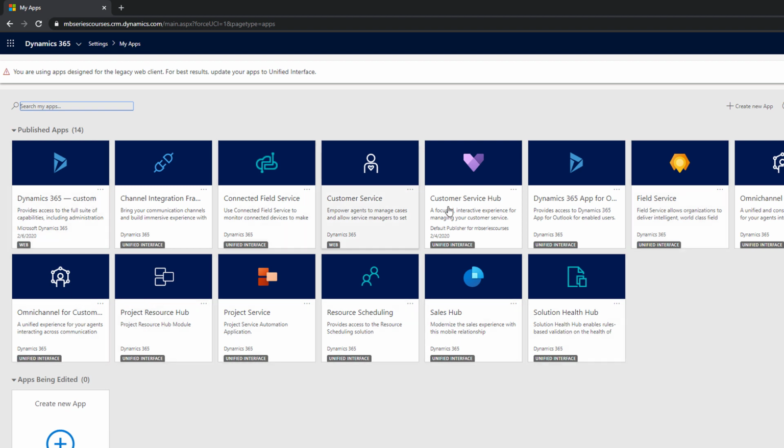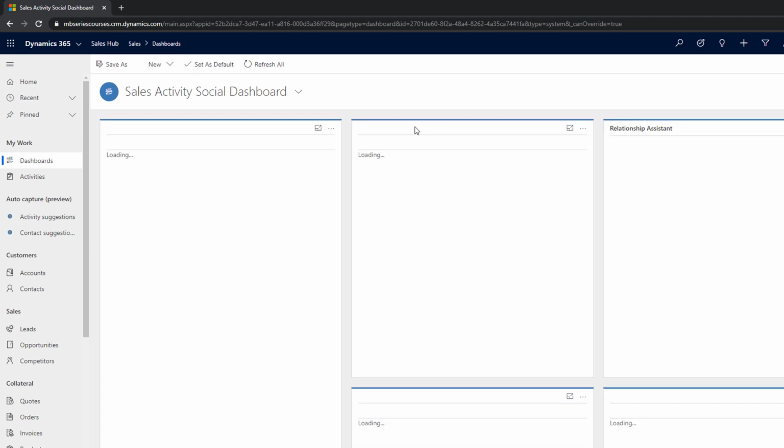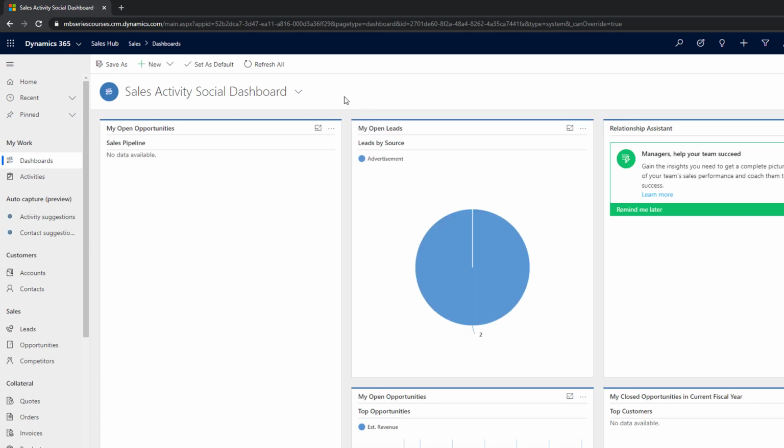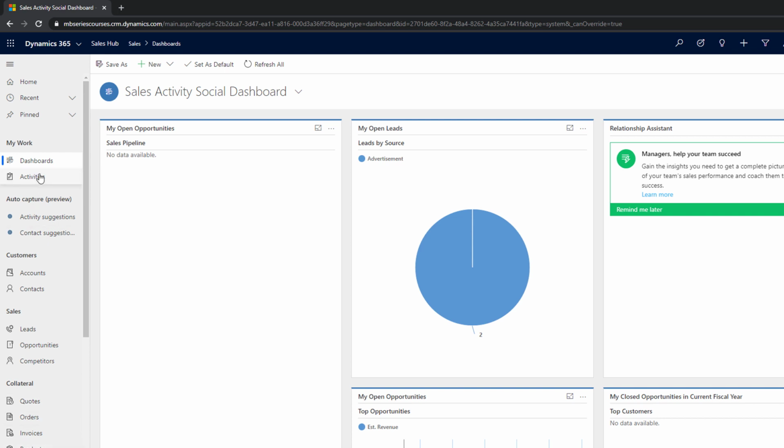Okay, you may see other apps as well which you can open and see, but these are the unified interface apps which you will use to access. So let's click Sales Hub. And here you will see Dynamics 365 Sales app is open. So by default, when you're working, you will see only one app at a time. So Dynamics 365 Sales. On the left hand side, you can see all the items here, and then the area you can change. We have sales, app settings, sales insight settings, and help and support. So these are different areas and the navigation.